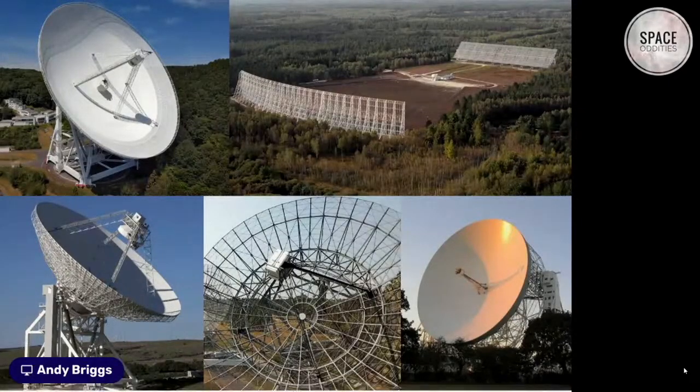I was looking the other day, one day in particular, they made 9 detections of gravitational wave results yet to be analysed. But even if half of them are terrestrial in origin, something vibrating on the Earth rather than the vibrations coming from space, then the upgrades that they've undergone over the last couple of years will be well worth it. So we're all really excited about the future of this fledgling science of gravitational wave astronomy.